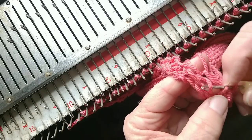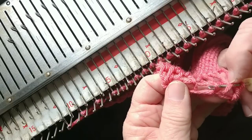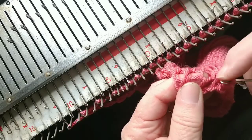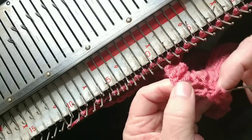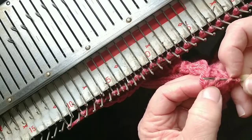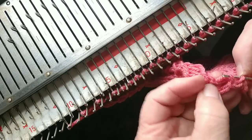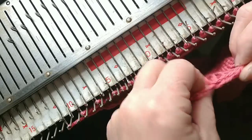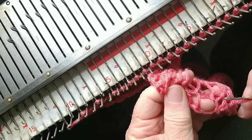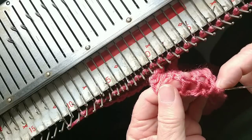And this is how we create it by hand. The difference is that when we're making a trim, as you've seen me do many times and may have now done yourself many times, we usually just do 2 or possibly 3 columns. In this case, we're going to work across a whole piece of fabric. It goes quite fast. For one thing, we're only actually latching half of the number of stitches that were made, so it cuts the work in half.